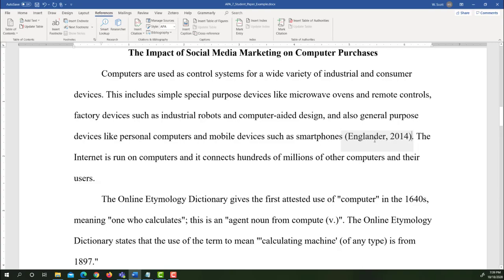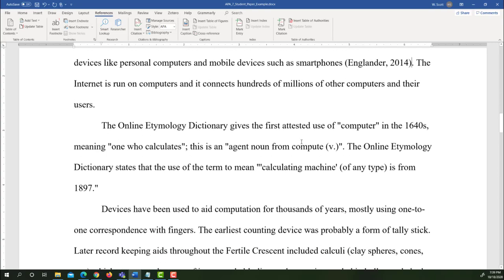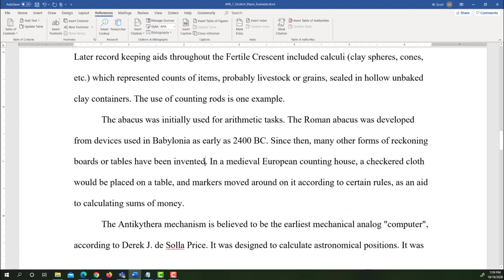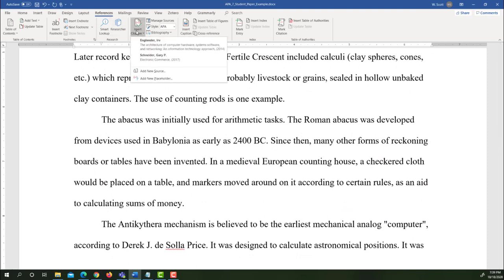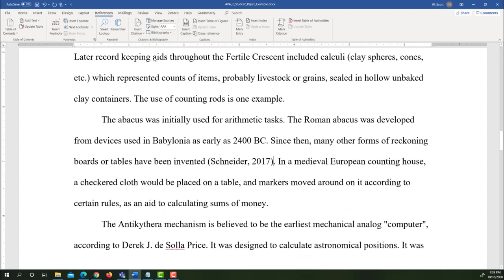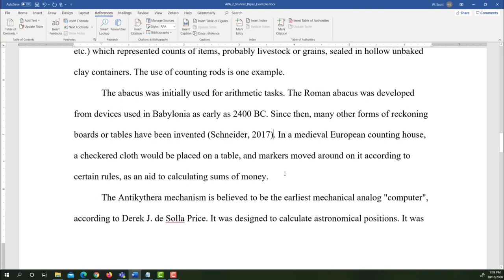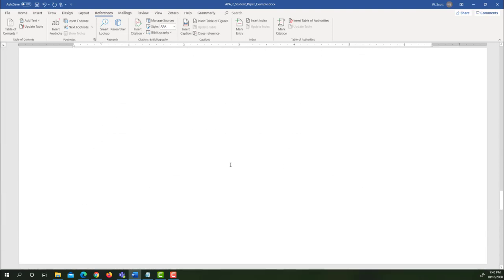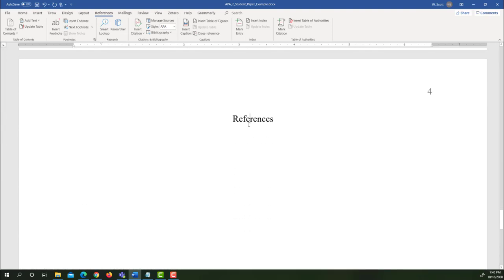Notice it does this for me. While I'm at it, let me just scroll down to right about here, and I'll do the other book. Put Mr. Snyder's book in here in 2017, and for now that's enough. I don't want to do any other citations or quotes or anything into the document there, and on my reference pages, ready to go.